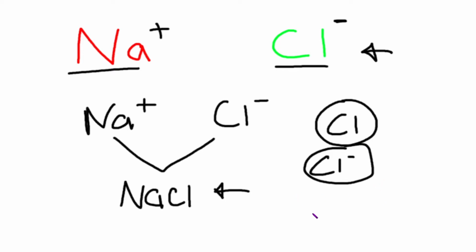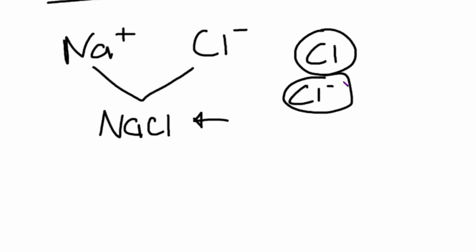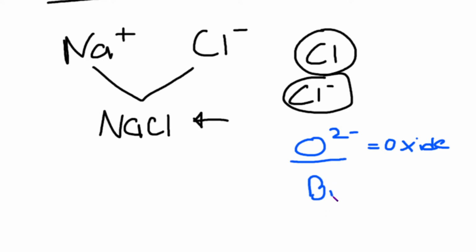This applies to a lot of elements that we know, such as a lot of the nonmetals. So oxygen, once it becomes a 2 minus charge, it's going to be oxide. You don't write oxygen anymore. Think about it. Once you say carbon dioxide, the reason why you say dioxide is because you don't say carbon dioxygen. It's because it is the ion. Another example would be bromine. Once it is an ion, you would say bromide, and so on and so forth. It happens for a lot of different nonmetals.